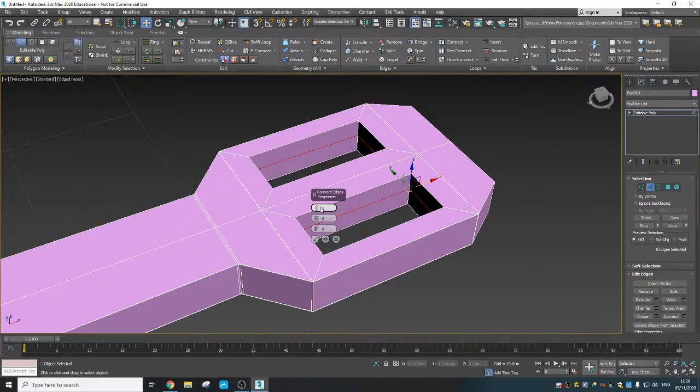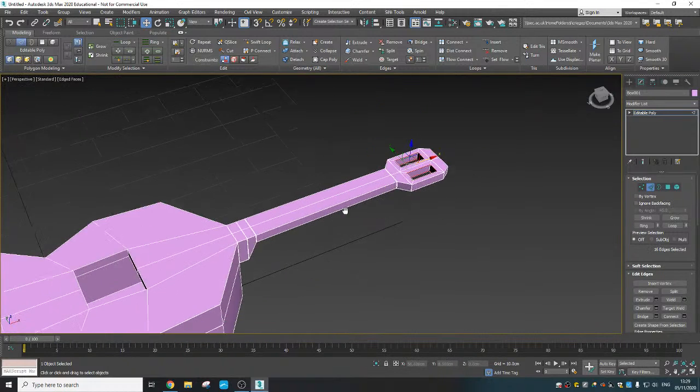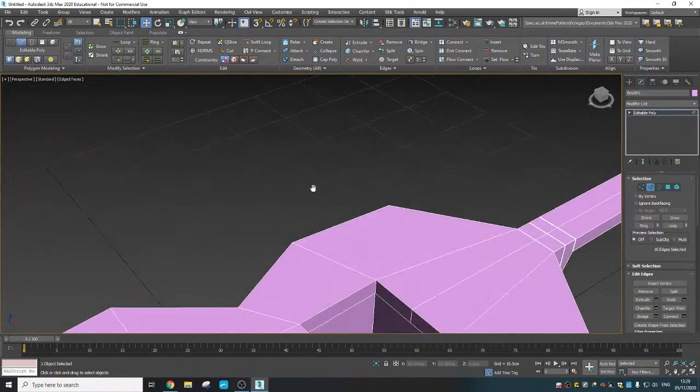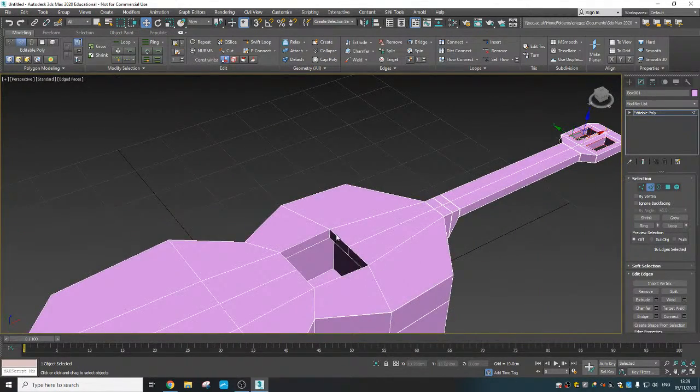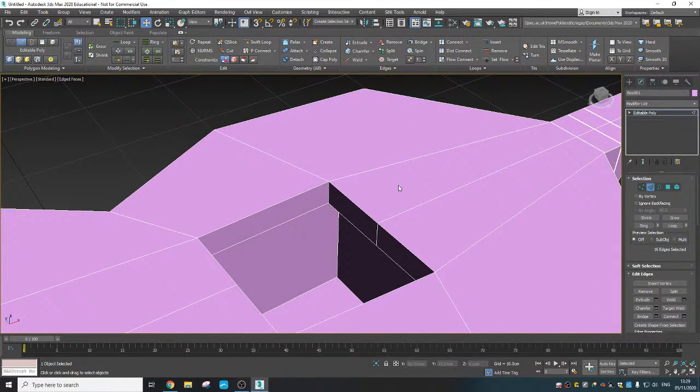I'm going to say I want 2 segments. And then I'm going to increase the value so they go as close to the edge as possible. So mine is on 92. Yours could be on whatever, it doesn't really matter, as long as it's close to the edge. And press OK. And we want to do the same thing on the inside for where the drum thing is going to be. So I'm going to select the edge.